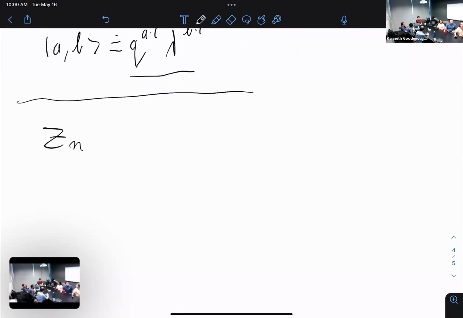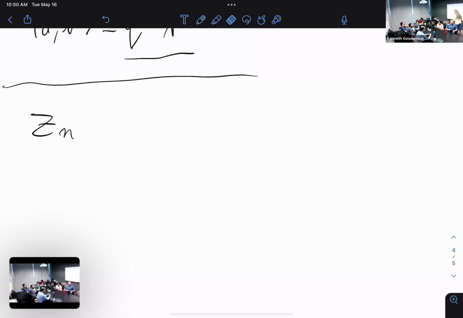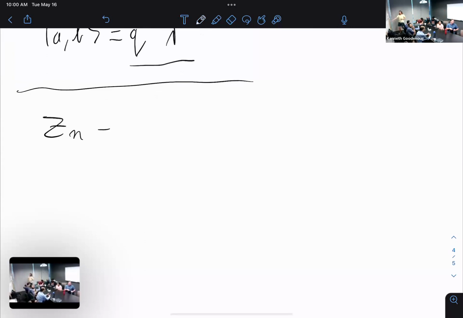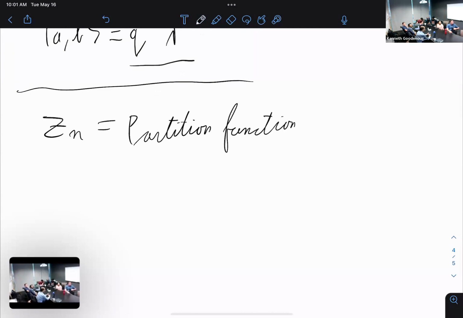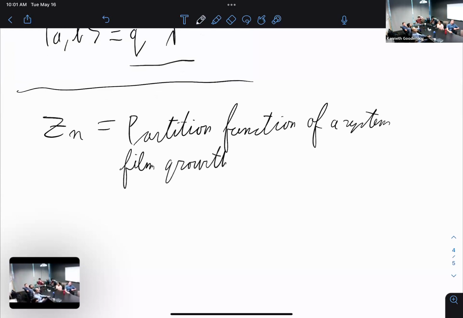I basically said that we wanted to calculate the Zn, and I used the symbol Zn for a specific reason. Turns out, if one squints a bit, one can really show that this is a so-called partition function. Let me write this out. A partition function, and I mean that in the sense of statistical physics. Partition function of a system that models film growth. Unfortunately, I don't really have time to explain that now. But a lot of smart people have thought about how to calculate these partition functions for general systems. And so we can actually use a lot of these tools from statistical mechanics to calculate the Zn. That's very much a sketch of what I wanted to talk about.